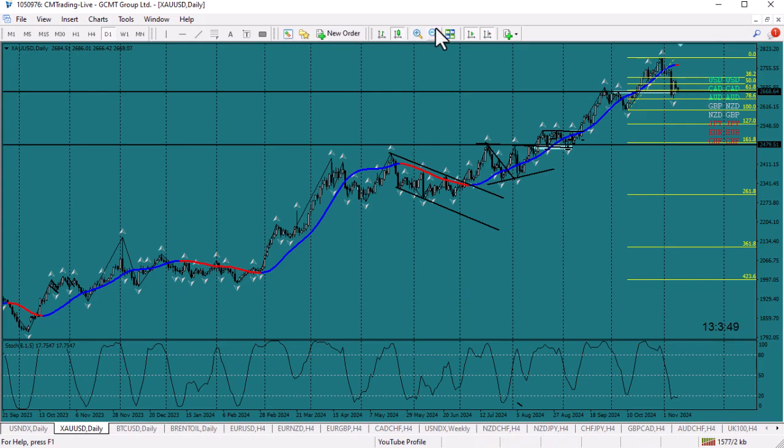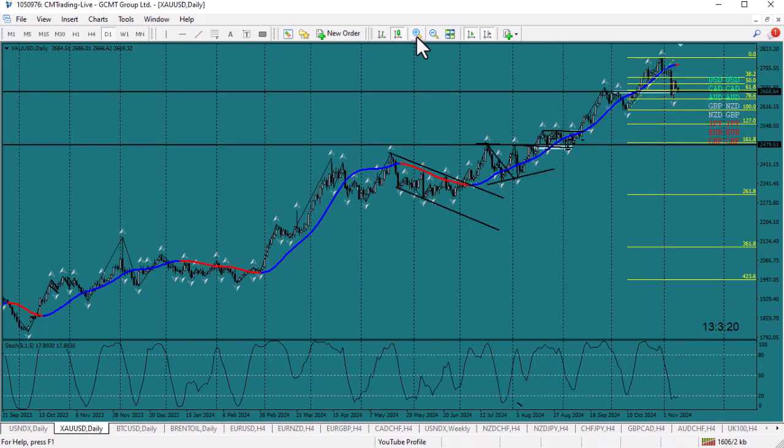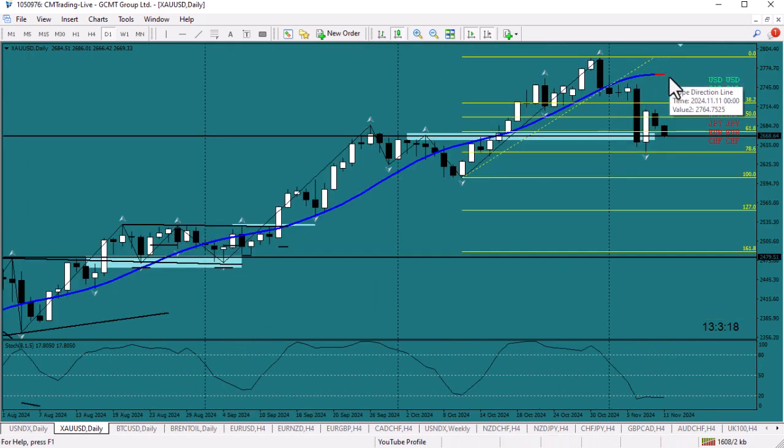If I zoom out, you see on this last bull run, you got the strong bull run, a little bit of a red phase, strong red phase. Nothing happened here, it just went sideways. But after that, strong bull run, sideways, strong bull run, sideways, strong bull run. So it's needed for us to get a retracement or a decent consolidation. That gives us great levels. I would love it if it can retrace a little bit further and then give me some better entries. But at this stage, nothing I will do on this, especially with the trend changing.